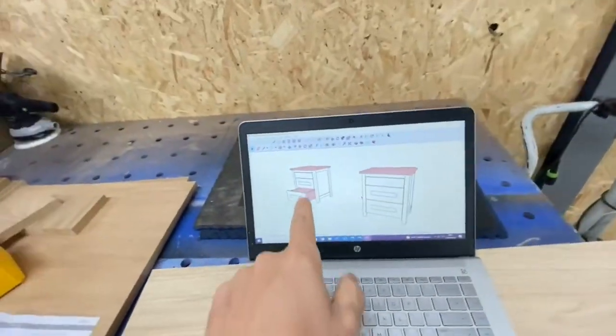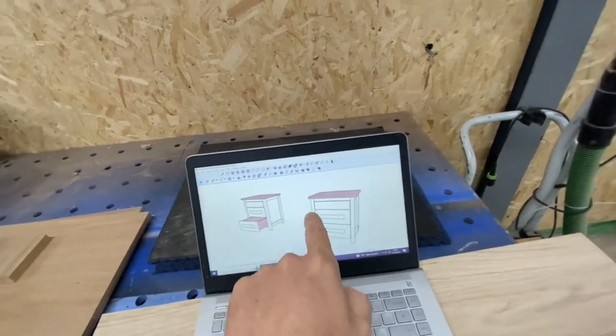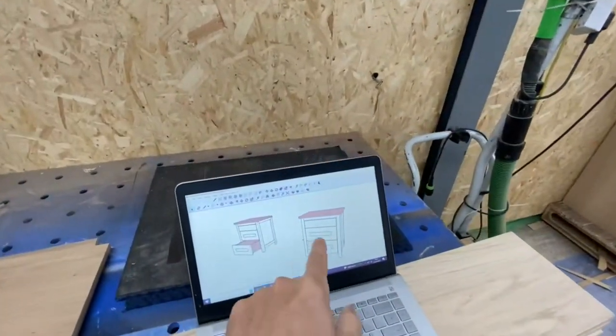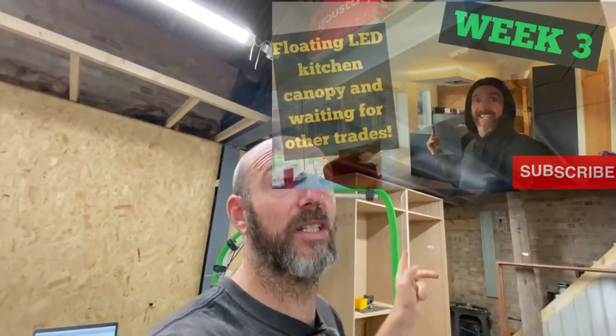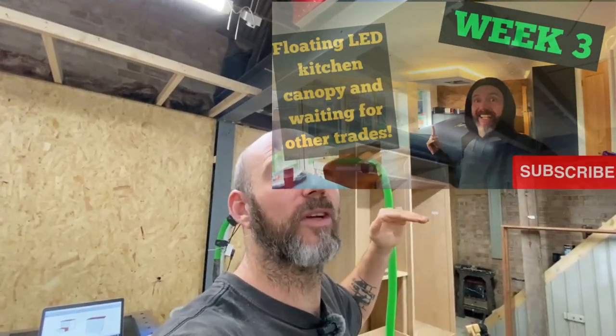But basically, this next project that I'm going to start doing for them is some bedside tables that they confirmed over the weekend. We're going to put oak tops on these. We're going to do a similar or the same style as the bedroom furniture, obviously, because it'll go in the same room. And if you go and look at this video, you'll see that I've actually worked in this customer's house quite a bit.